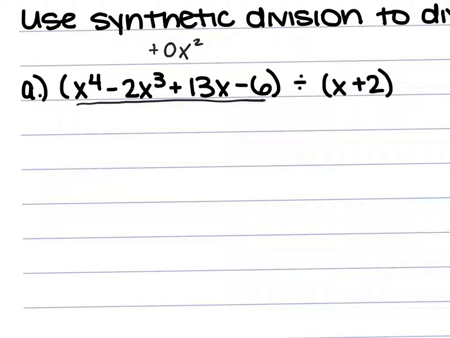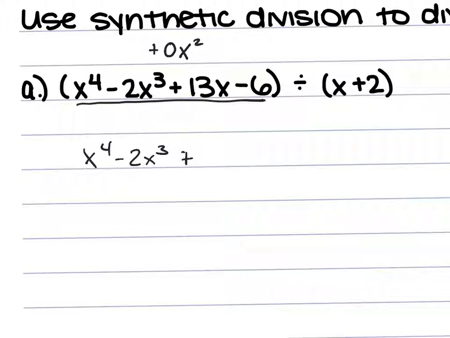So I'm just going to rewrite this for a moment. Yes, ma'am? If there wasn't an x to the 0, would you need to add that? Yes. Her question: if there wasn't an x to the 0 power, will I need to add that? Yes, I would. Does this have an x to the 0 power? Yes, it's attached to the -6, because remember, x to the 0 power is just 1.